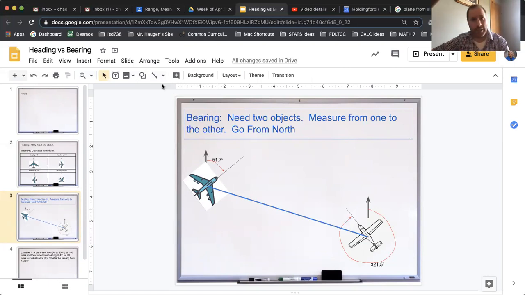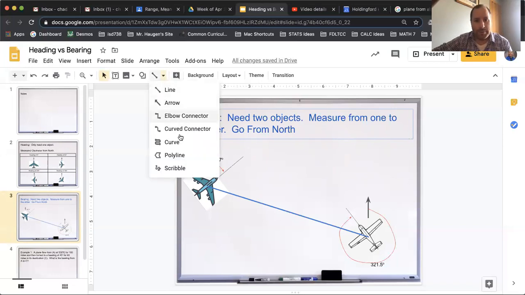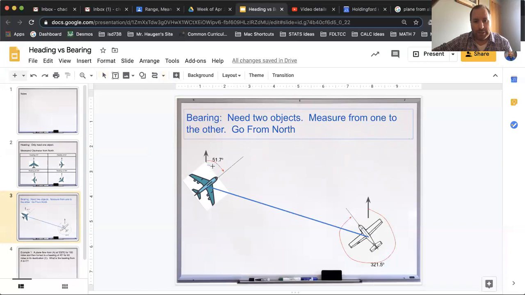which plane. So the bearing from the blue plane to the blank plane, I guess we'll call this one a blank one. From blue plane to blank plane would be to measure from due north to this line. What I mean by that is, I'm going to take a curve, stick this in here, double click to end, put an arrow on it so we know what direction we're going, and make it blue, make it nice and thick.